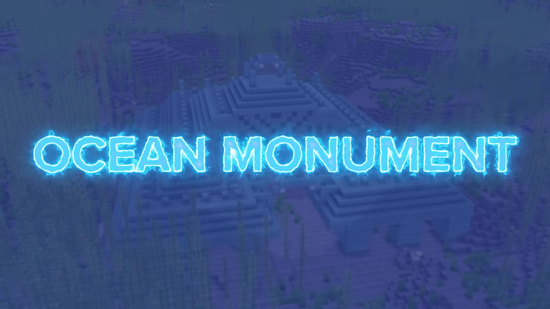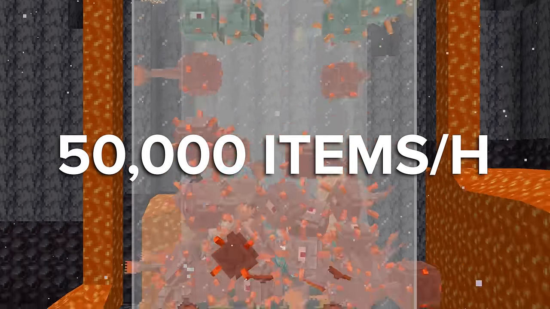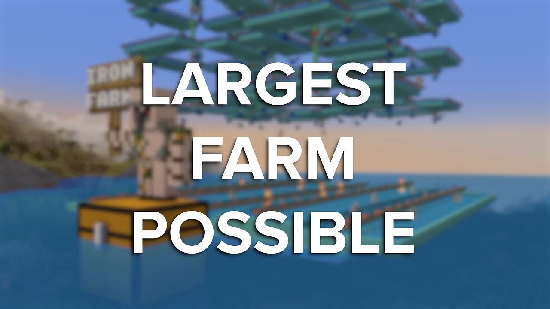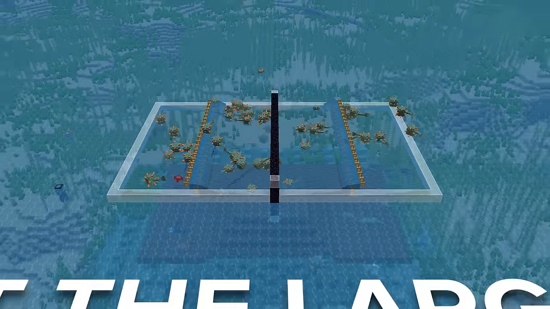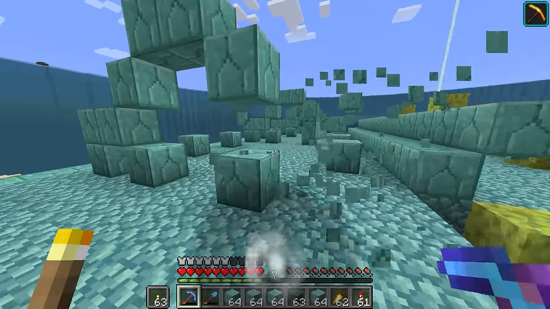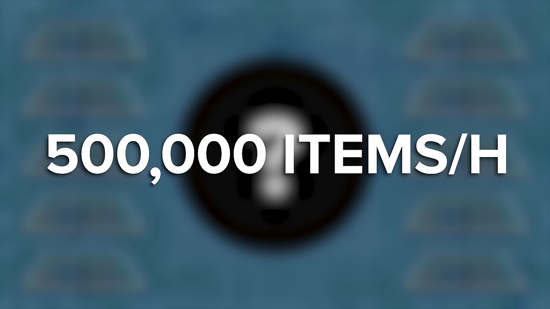This is an ocean monument, and pretty easily you can turn it into a garden farm, making you over 50,000 items per hour. But it's no secret that we like making the largest farm possible. And guess what we have right now? Not the largest farm possible. So today you will see us first drain an ocean monument and then build a garden farm that is 10 times faster than the one we have right now.